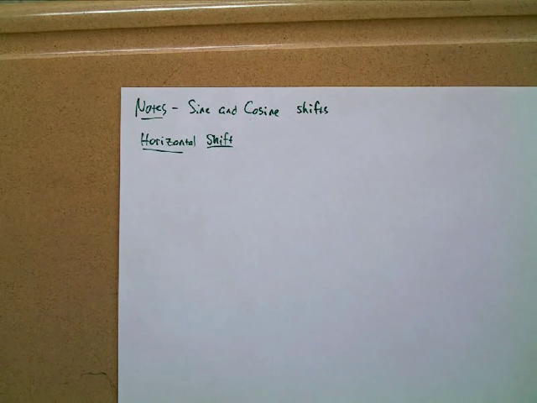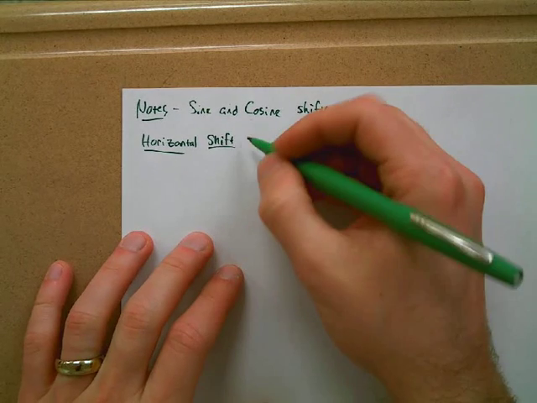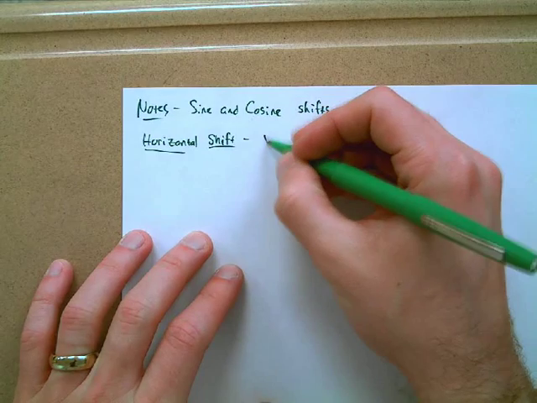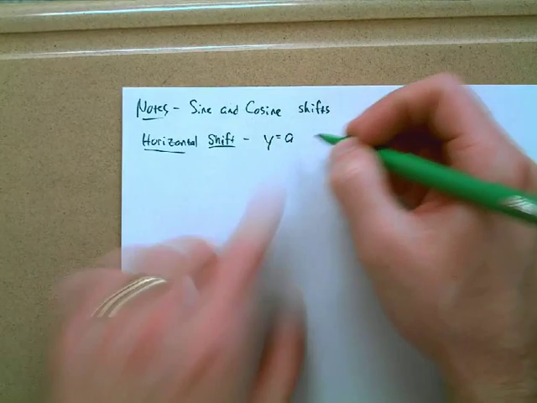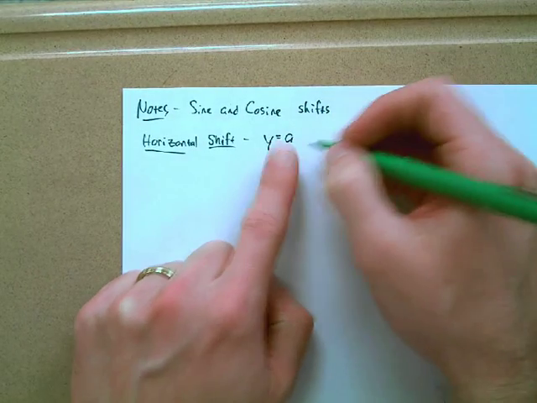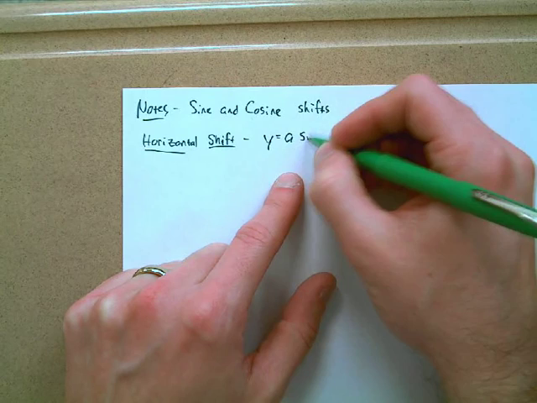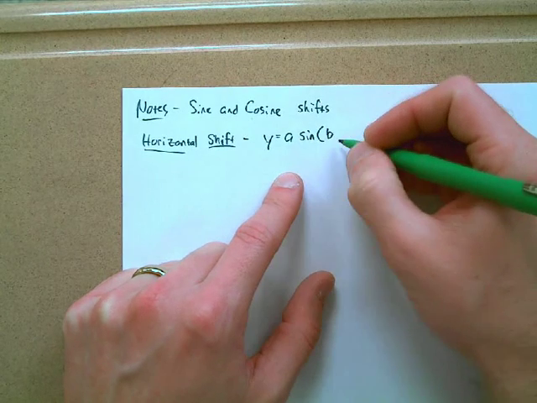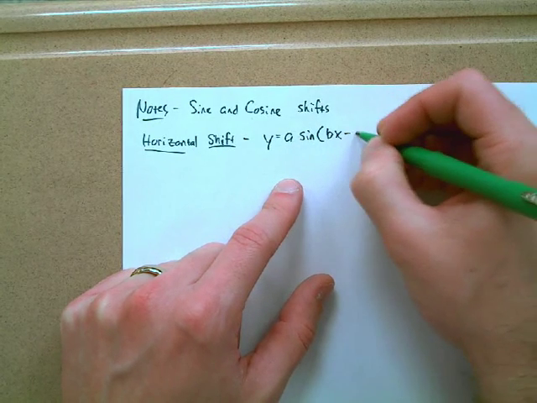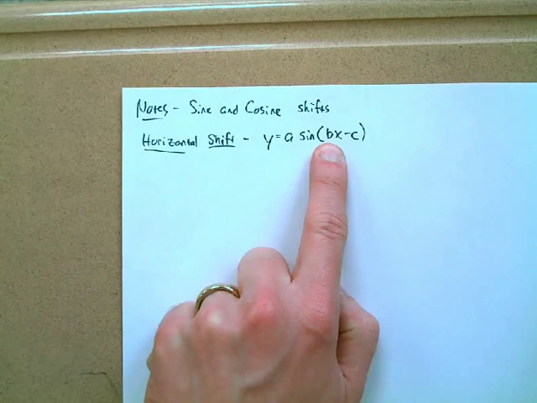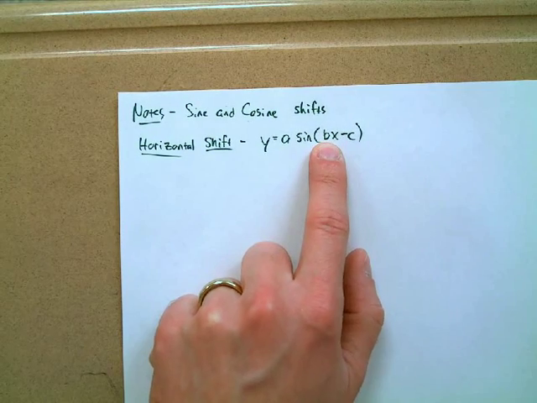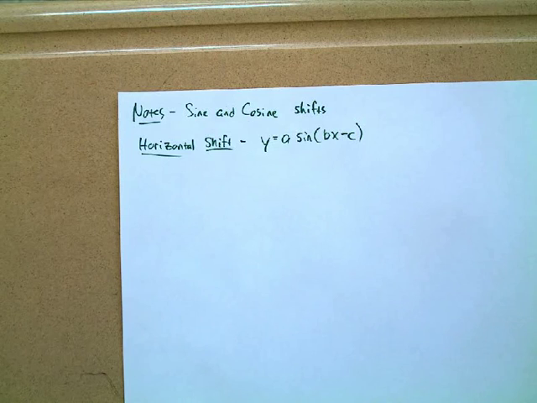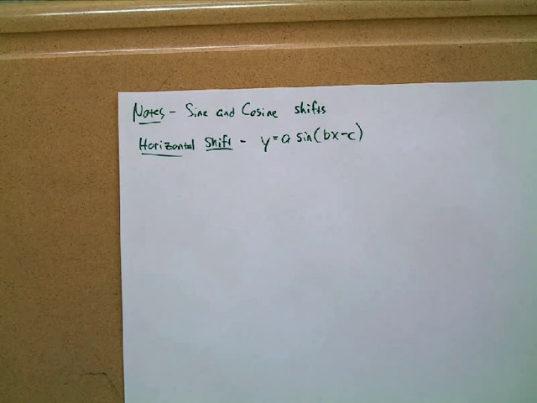So the way we can tell that we have a horizontal shift when we have our equation is, well, we know that the A in front is going to be standing for the amplitude, that we saw yesterday, but then it's what we have inside here. The B here is going to indicate that we have some sort of period stretch or shrink. So instead of that traditional 2 pi length of the period, the B will either stretch or shrink that period. But then C is going to adjust whether we shift left or right, on top of stretching or shrinking the period.